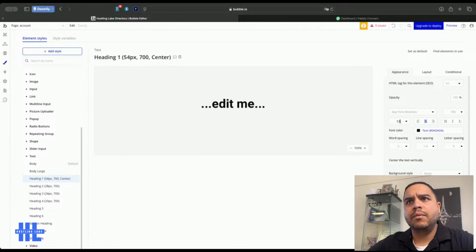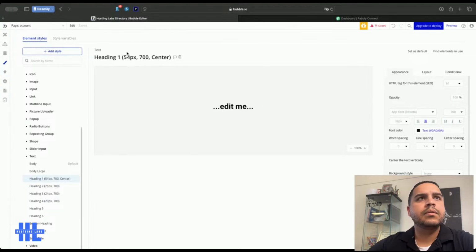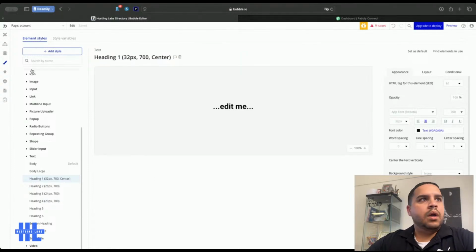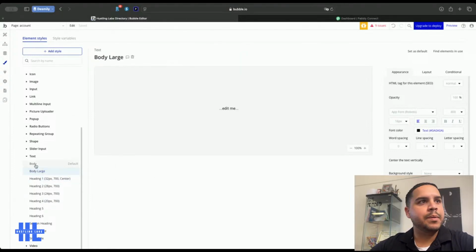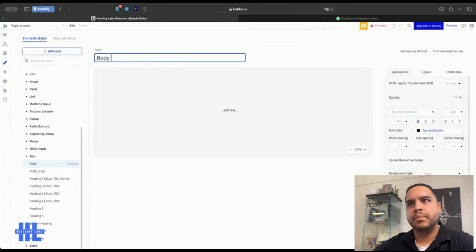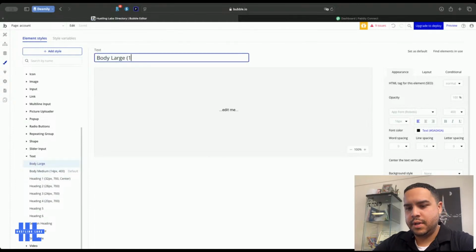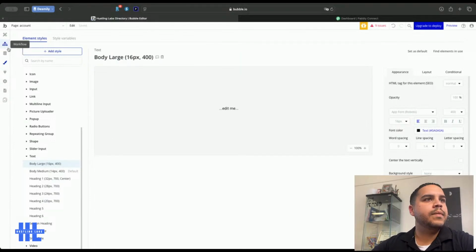This one will be 32. Ain't no need to have that big. Perhaps personal preference. I don't know. Don't matter. Body medium 14 pesos per 100. Body large 16 pesos per 100. All right. Helps me a little bit later.